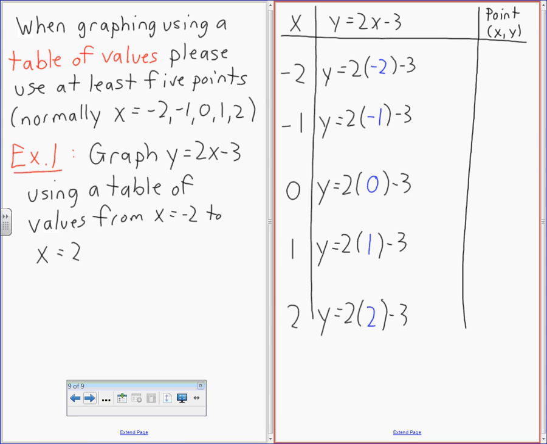All right, I'm going to do the actual math here right now. So -2 times 2 is -4, minus 3, which should be, my point should be negative 2 and negative 7. Just make sure we know how I got that. Hold on, just wait. I did 2 times negative 2 is negative 4, right? And then negative 4 minus 3 should be negative 7. Your x value stays as negative 2 because that's on the left, right?